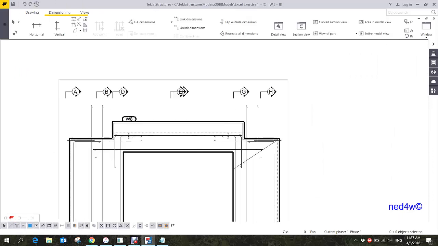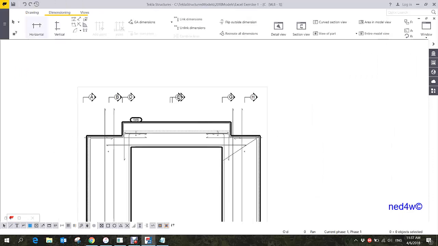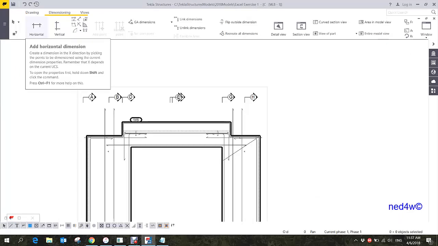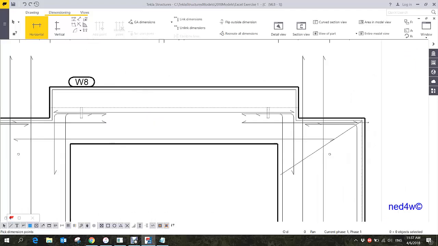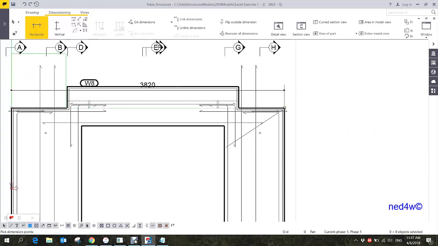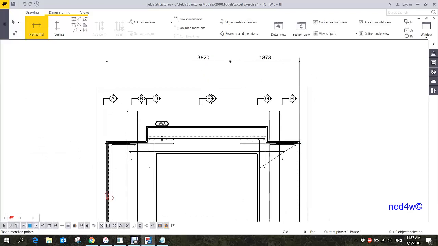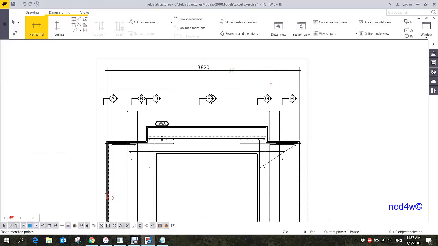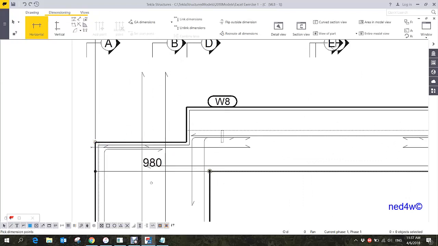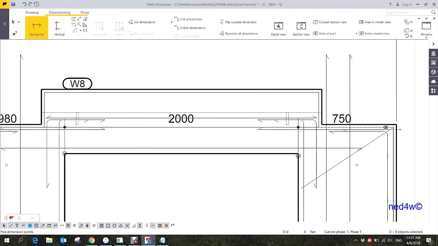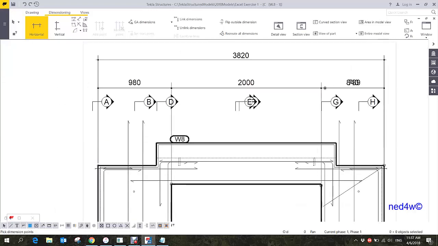When I add the main dimensions, the clicks that I'm counting are these. Horizontal, 1, 2, 3 clicks, 3, 4, 5, 6, 7, 8.